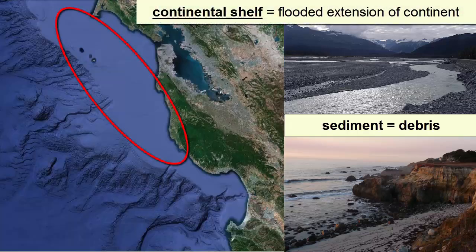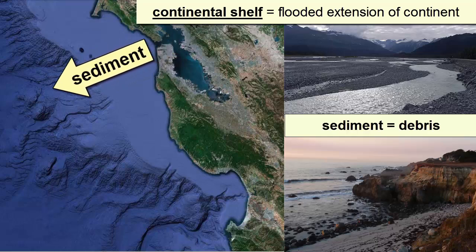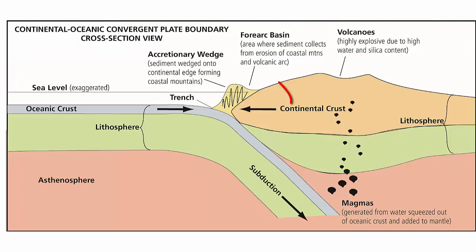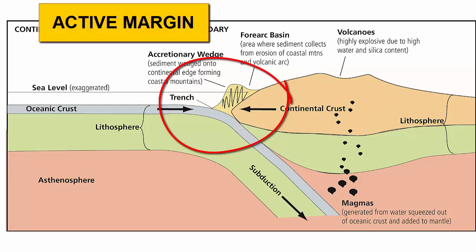Remember, the continental shelf is an extremely flat, shallow, currently flooded extension of the continent. It's basically just a big pile of debris that sloughs off the edges of our continent and accumulates. Where plate boundaries coincide with these edges or margins of the continents, the shelves are narrow. Trenches are found just offshore, and the sediment that piles up on the shelf and periodically falls in slides will partially or completely fill the trenches depending on the size. We call this type of margin, where the edge of the continent meets a subducting ocean plate, active.